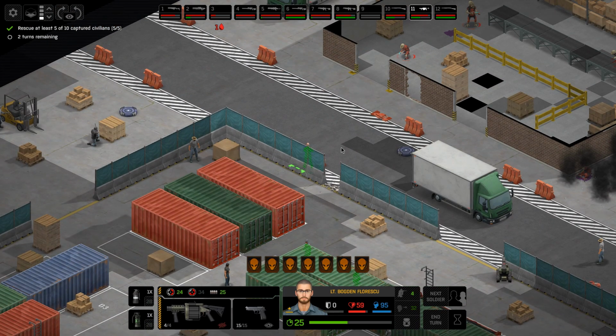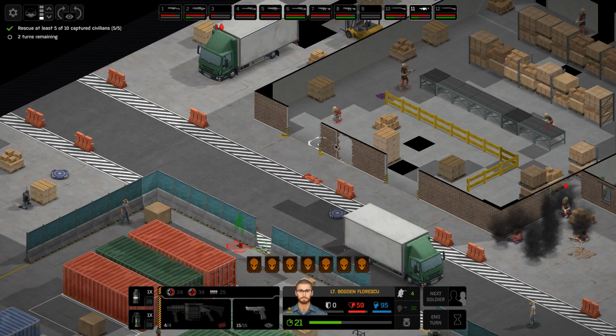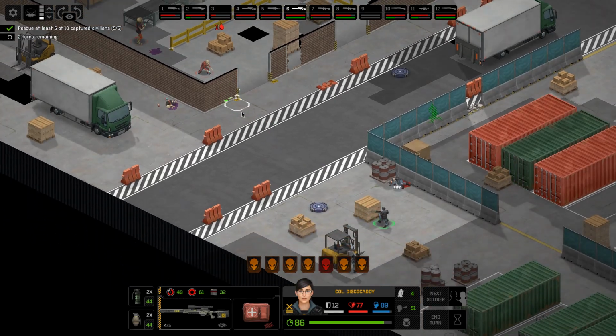Warmaster is fleeing. Bogdan needs to run back into cover, but he can't do that because I crouched him. I put Bogdan there to grab the gun, thinking the mission would end, but it hasn't. Disco Caddy may have a shot here. If anyone steps out, they do.